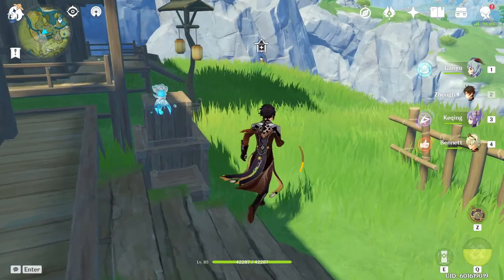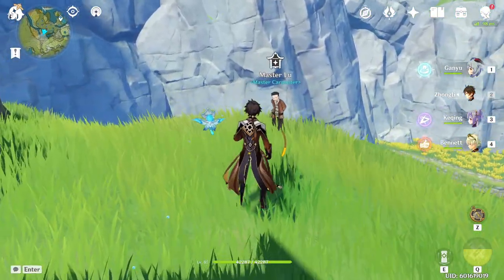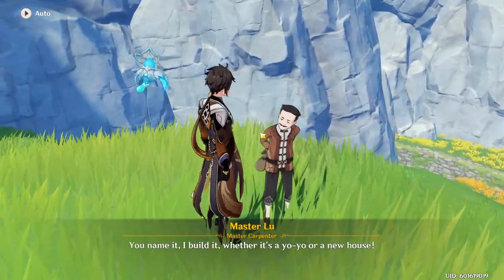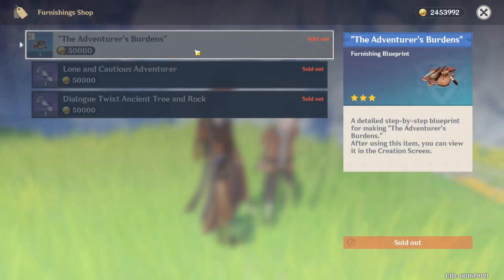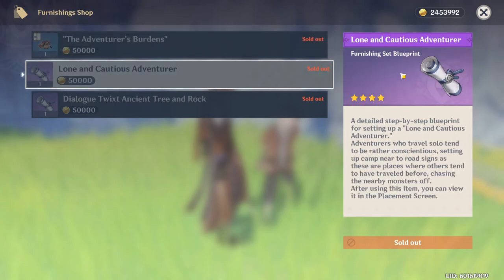Furniture NPCs are going to have this picture or picture of a vanity hanging above their head or something like that. So as previously mentioned, this guy is going to sell you the adventurer's burdens. Not only do you want to get this just because you want to craft one of everything you can get your hands on for the trust rank, but it's also part of one of those really good sets. Lone and Cautious Adventurer is one of those good sets, so you want to purchase this set scroll.